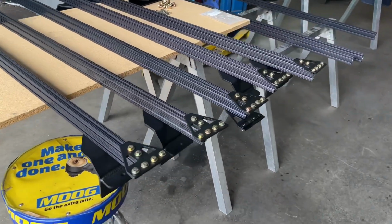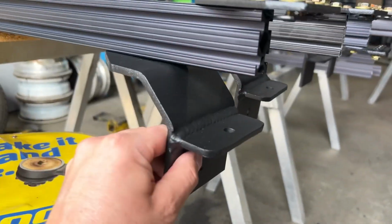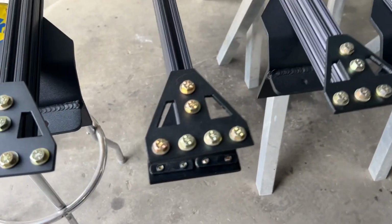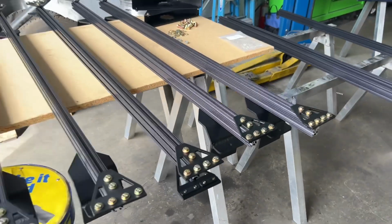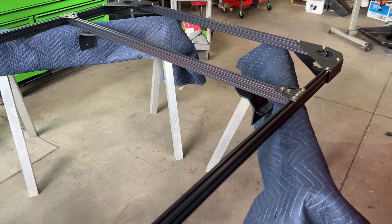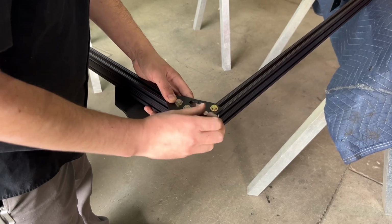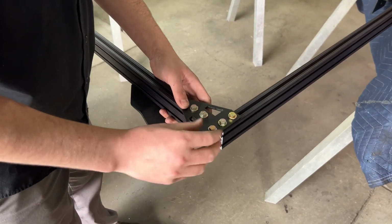All right, so now we've pre-assembled the 5 crossbars. Pretty straightforward. You slide this into the bottom channel, slide a tie plate into the top channel. You do that on all of them except the center. The center just gets tie plates, top and bottom. So we've got one crossbar slid in. I'm gonna slide another one in. Sometimes you have to loosen the bolts a little bit. They just need to barely have any thread engagement. It'll make your life easier.